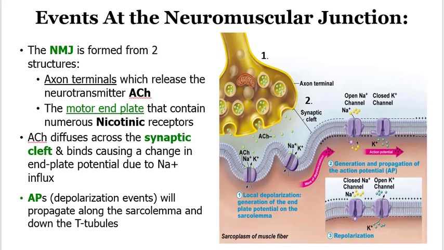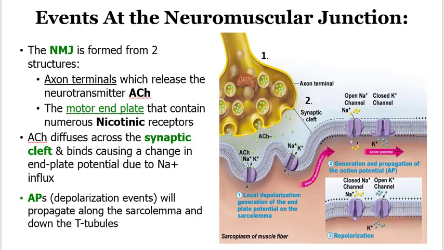The acetylcholine neurotransmitter diffuses across this fluid-filled synapse, shown here in number 2, and then binds to its acetylcholine receptor on the sarcolemma. These are nicotinic receptors, and they're always excitatory whenever we're looking at somatic motor neurons. So an important distinction to make is that the binding of acetylcholine to its nicotinic receptors initiates an action potential then on the muscle side.